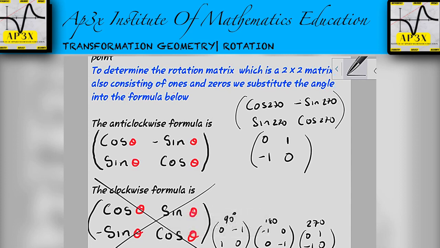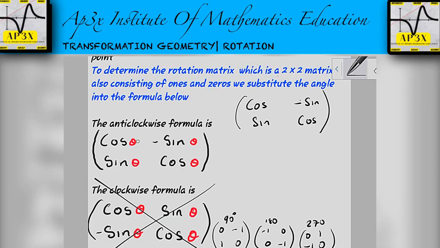Now, what we've just discussed is simply an anti-clockwise matrix for rotation. But occasionally you're going to get a twisted question that asks you to rotate the object, say, clockwise instead. I'm just going to show you an example. Let's just erase this 270 here. All right, and thus you only have one formula in mind here, and that is cosine, minus sine, sine, and cosine.